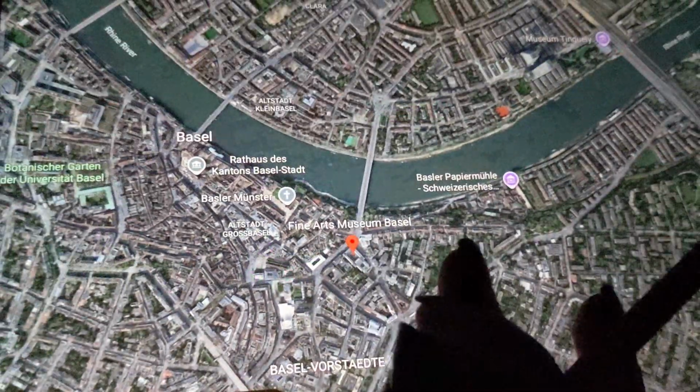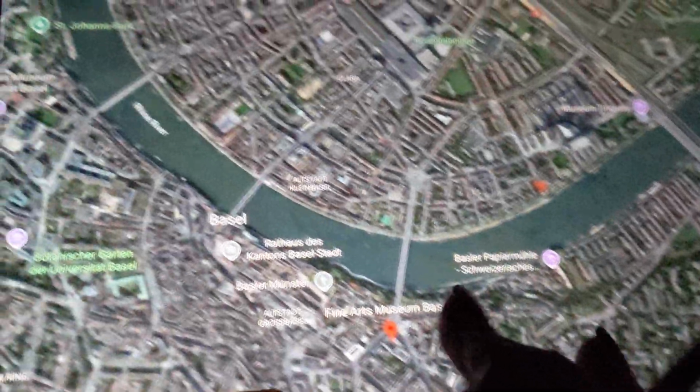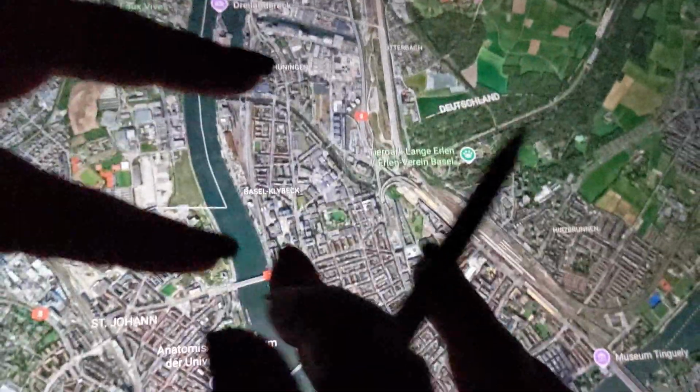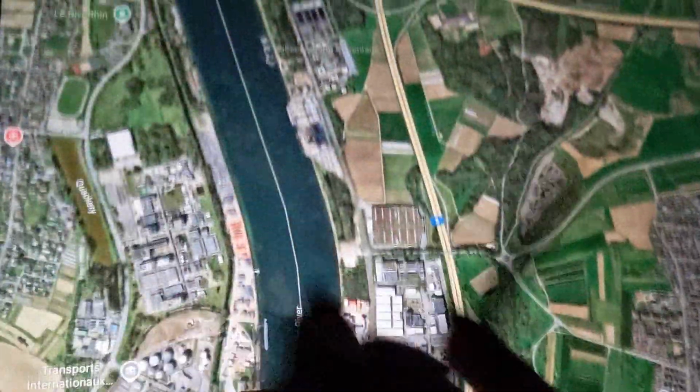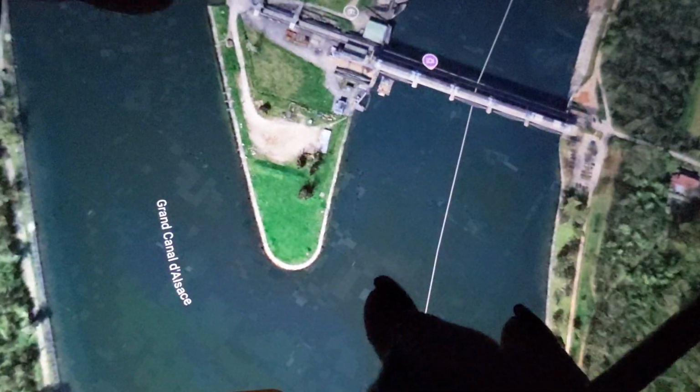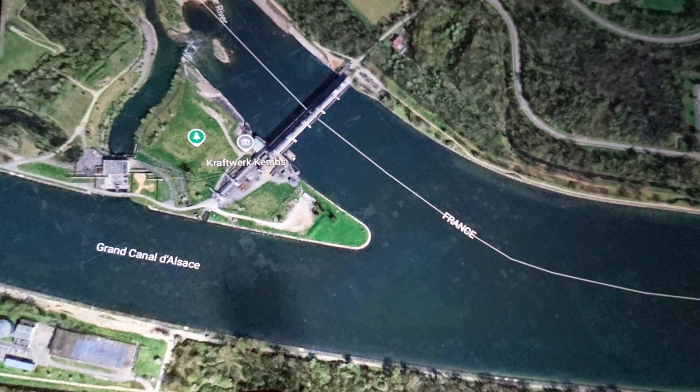All right. I promised you a tri-point border. Let's see. You can see some of the borders over there. You just kind of have to follow the river until we see it. I think I've gone too far north. Unless this is it. So you can see that's Alsace right there in France. So no, that's not it. That is entirely in France.